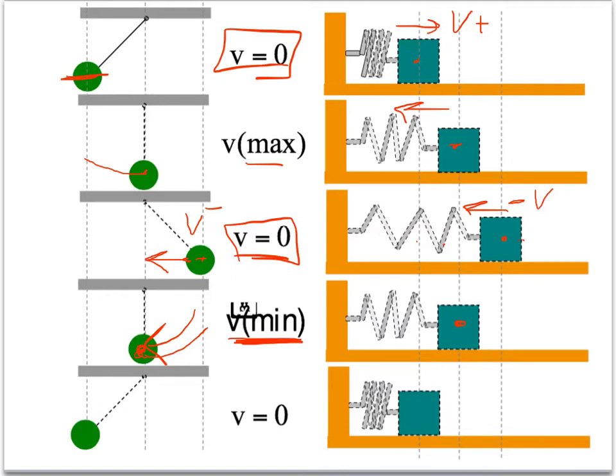Similar for our mass. It's returning, so now it has negative velocity. It's already passed through 0. Negative is smaller than 0, so this is its smallest velocity. And then back at the high point, we're at 0. And again, you could think of this as the place where we're crossing from negative over to positive. And similarly here, maybe right here, crossing from positive to negative. And we've got to pass through 0 to do both of those. So that's what their velocities look like.